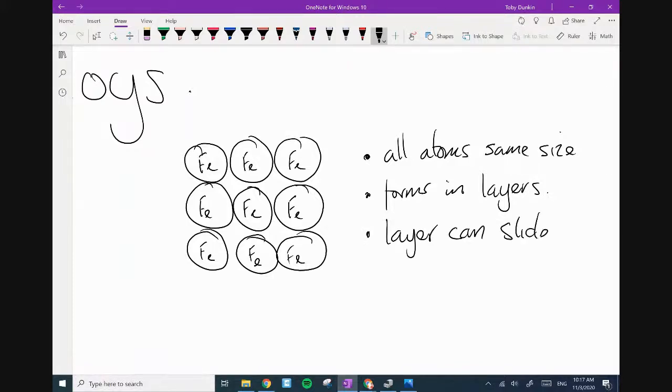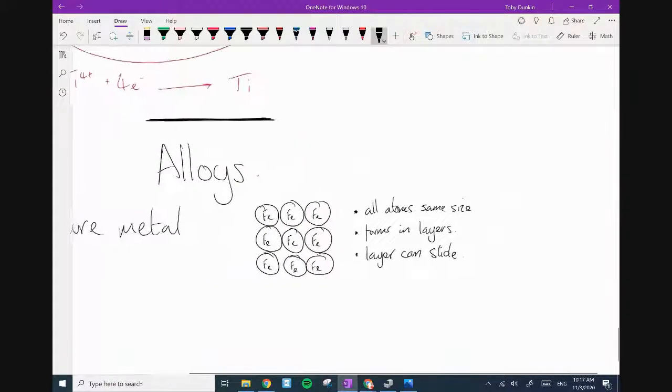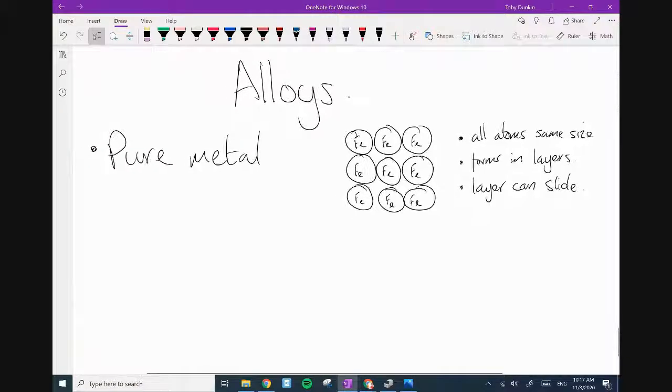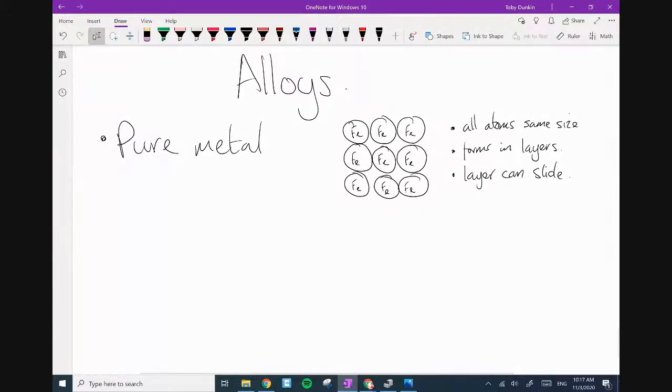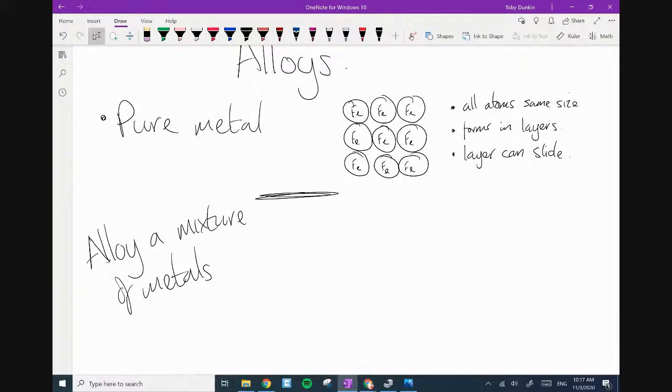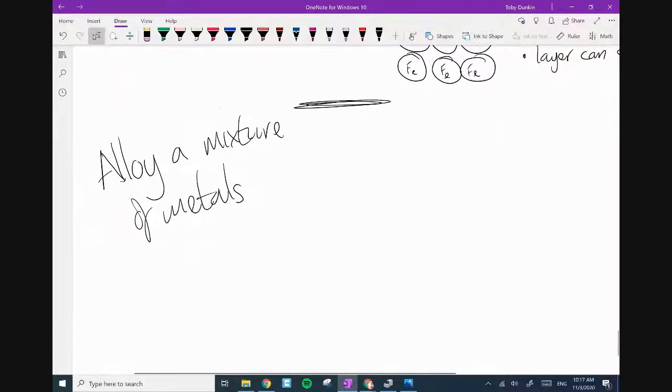Now this makes pure metals very soft. Now I'm not talking about like plasticine soft, not talking about like cuddly toy soft. I'm talking like, you know, that they're still really, really strong, but they're not as strong as they could be. Now an alloy is a mixture of metals. Now, by the way, there is one exception to this, which is you can also add carbon into it as well, because it can behave like a metal in an alloy setting.